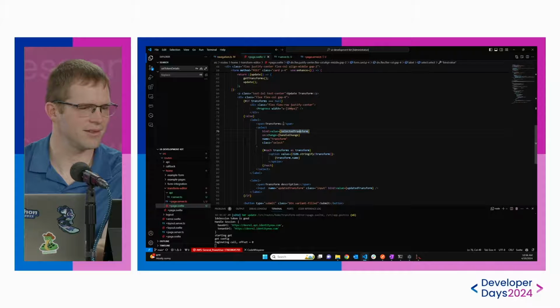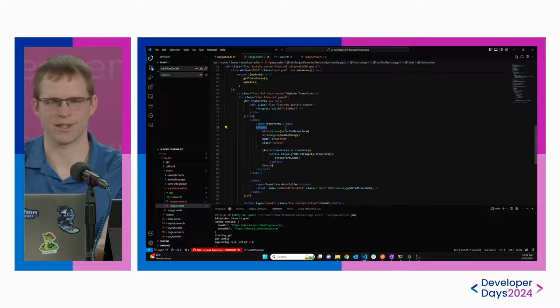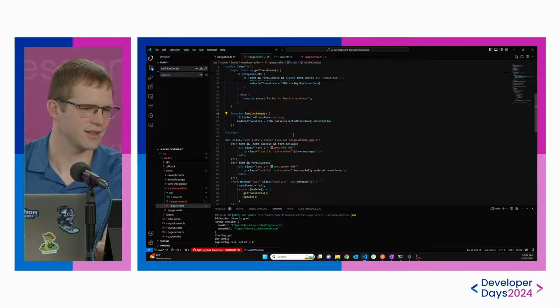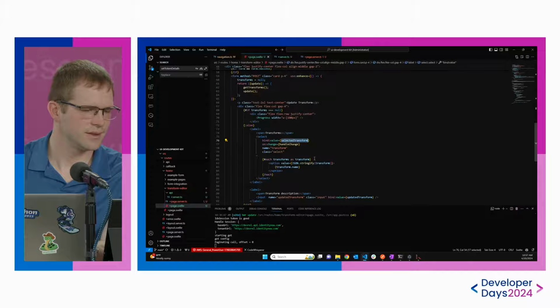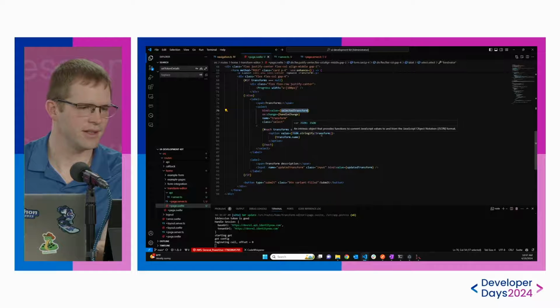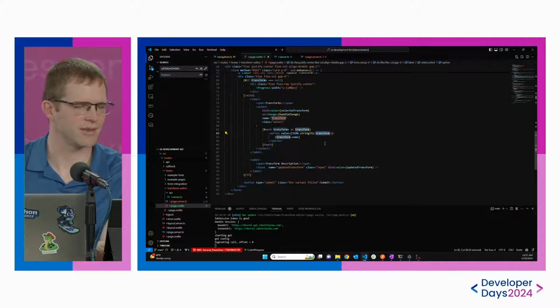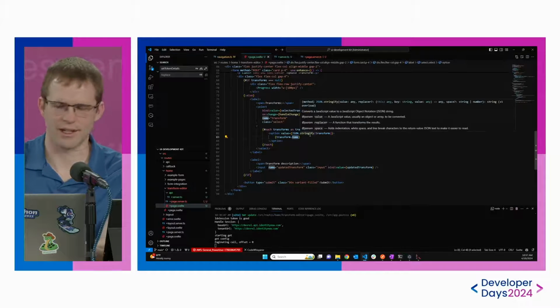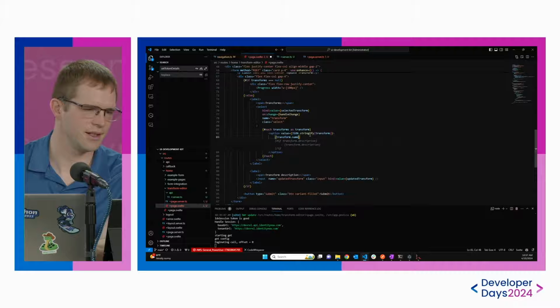So we're binding, it's going to say transforms, and this is the select. So this is what shows up on the dropdown, and it's binding to the selected transform. Okay. And when it changes, it's going to call this handle change method, which is right here. And then each value is going to contain the stringified value of the transform. I think that's good. I think that's what we want to do. And then the actual, what shows up inside of each one is transform.name. I think that's good. Yep, we want our names to show up there.